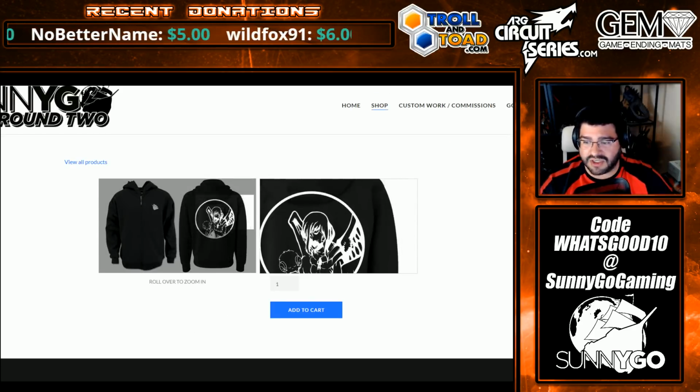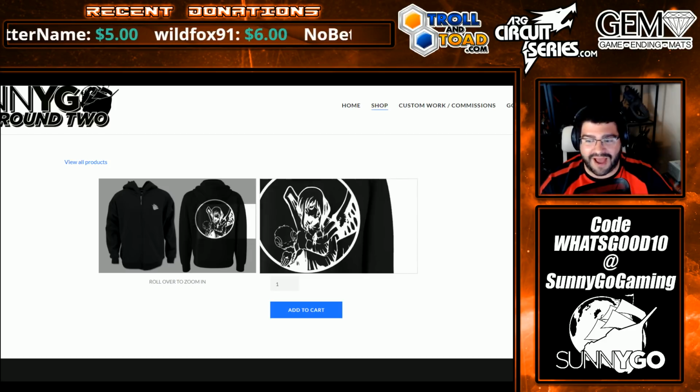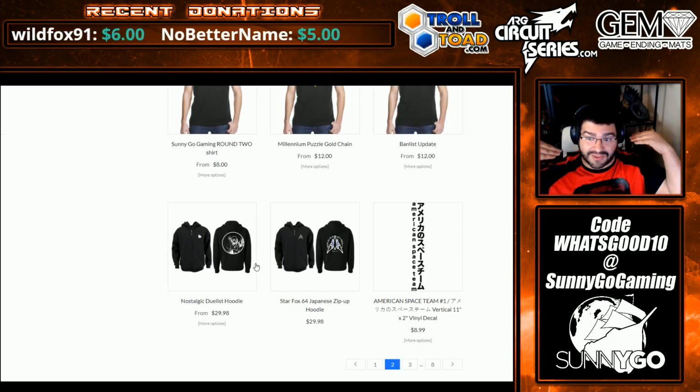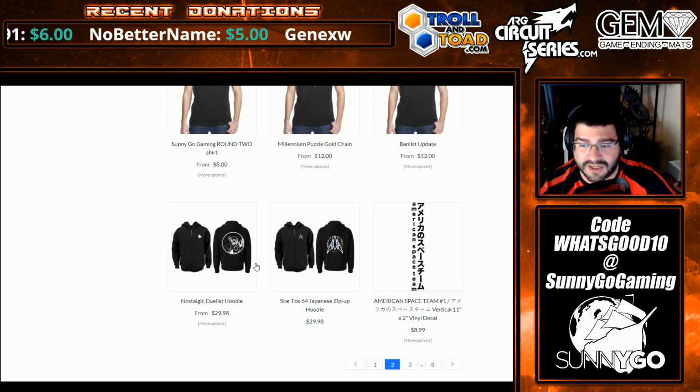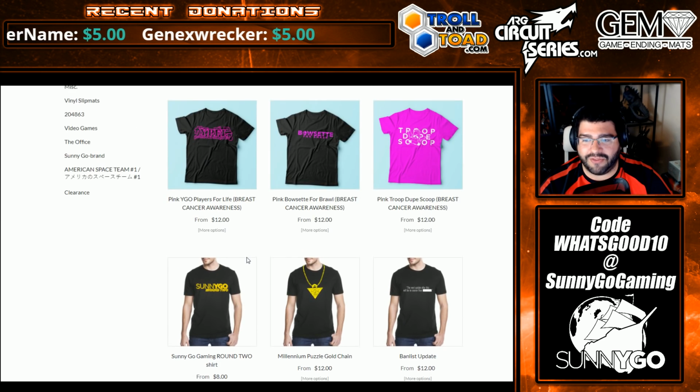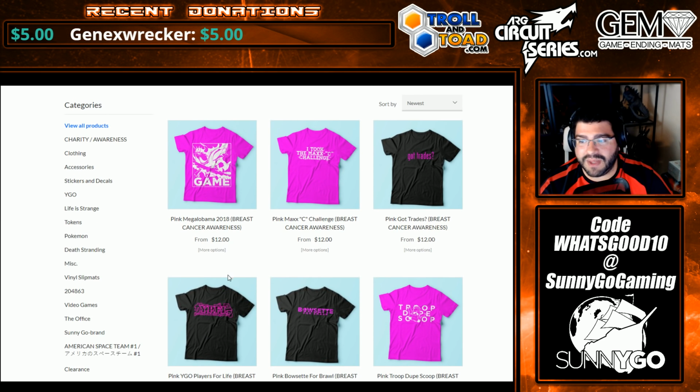So this nostalgic duelist one, I actually really like that hoodie. That's pretty nice. I like the image on the back, since you'll be sitting and dueling, kind of leaning forward at the table. It's cool that he thinks about the designs being on the back there, since your backpack will be off at that point.